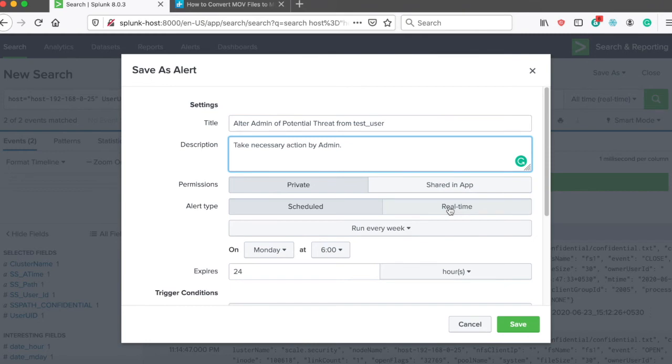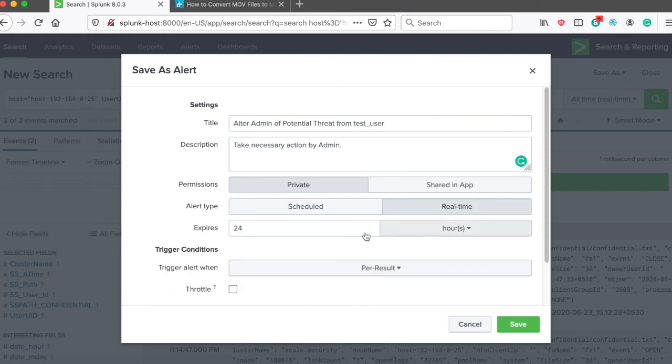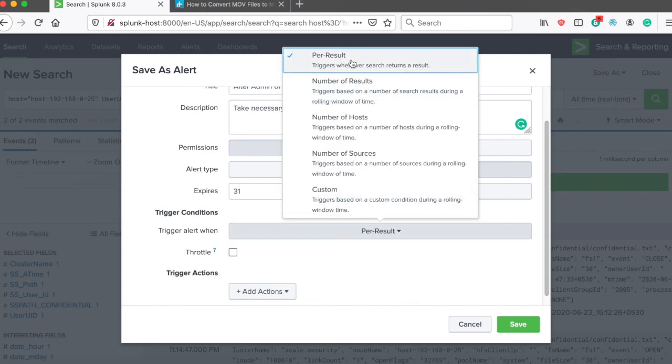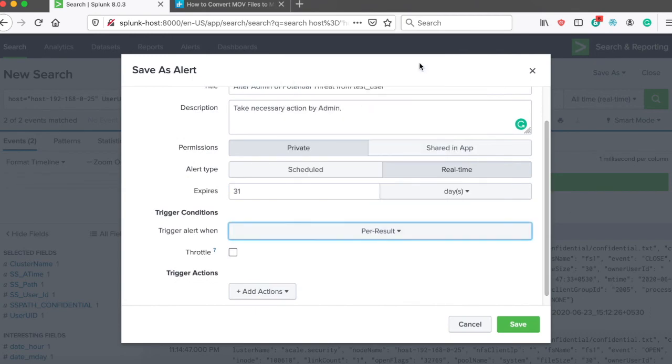And we schedule it for real time. Let's say we keep this for one month. For example, let us say the test user is flagged to be monitored for one month, so we will monitor that for one month, and we will say trigger alert when, let it trigger whenever such results are hit.